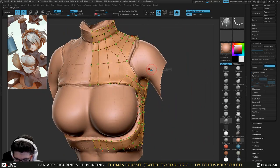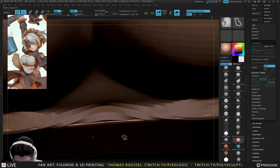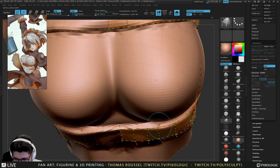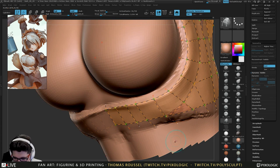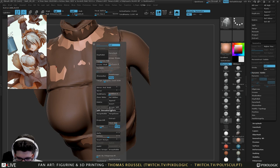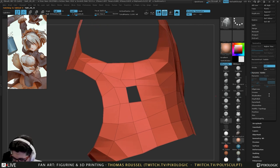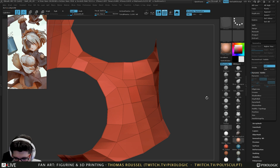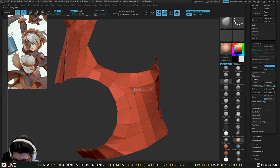Then what I will do, I will create now my topology. I have some thickness. Yeah, it was at 2. Why can't I validate? Okay, now it's done. Split, unmasked points. I'm selecting that, and now I can fix my topology, meaning that I can go with ZModeler, having this edge, bridge two edges, one second. I can increase everything, increase all. I can move my vertices.